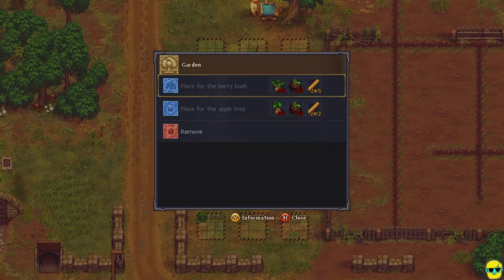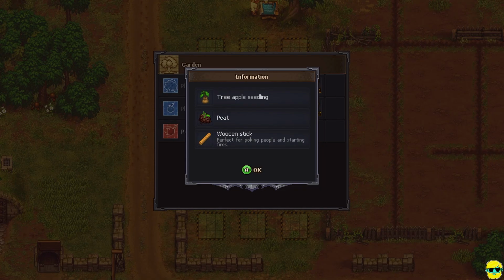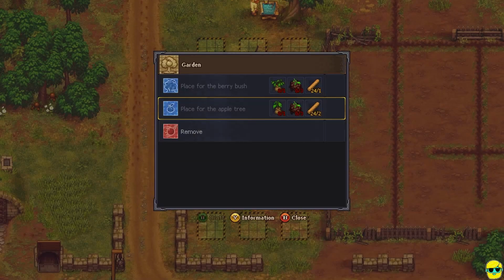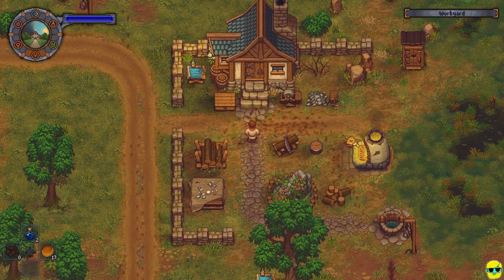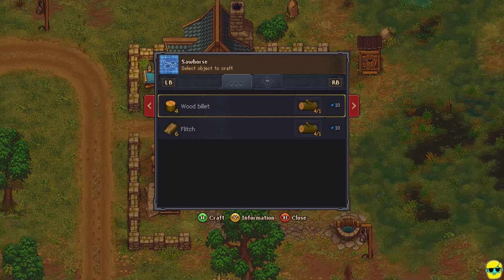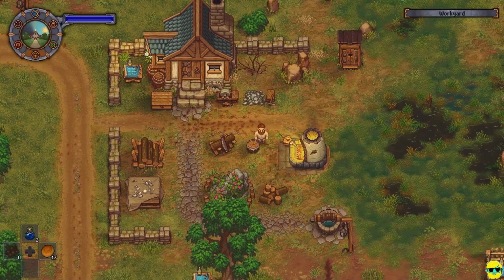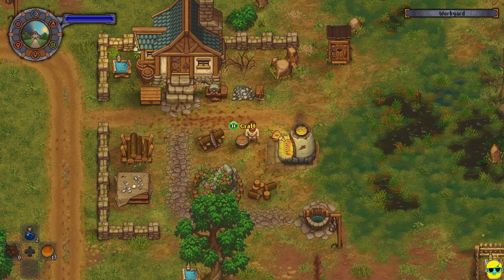Now you come over here, and with transplanting, you can put a berry bush and an apple tree, but it requires a seedling, peat, and a wooden stick, okay? So we don't have that stuff right now except for sticks, but we can get that pretty soon. My priorities right now would be to build, I can make an axe 1, a shovel 1, and a pickaxe 1.